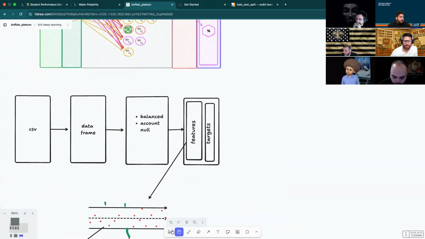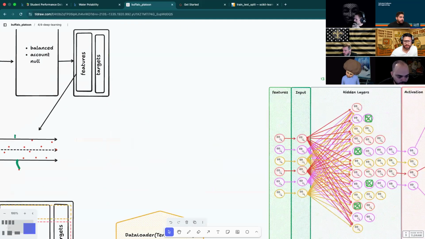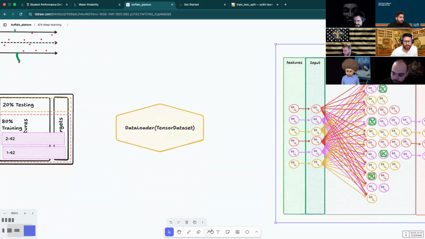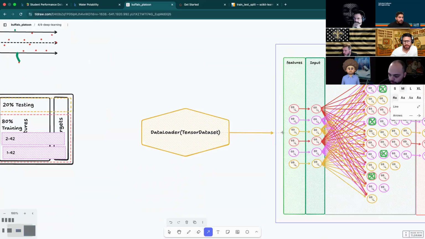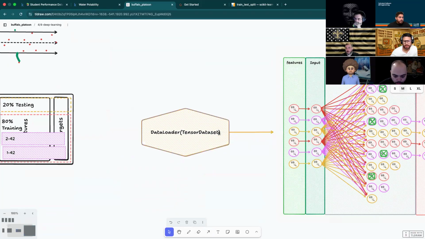So let me actually grab our neural network from up here, bring it down. Tensor data set is what feeds our neural network.